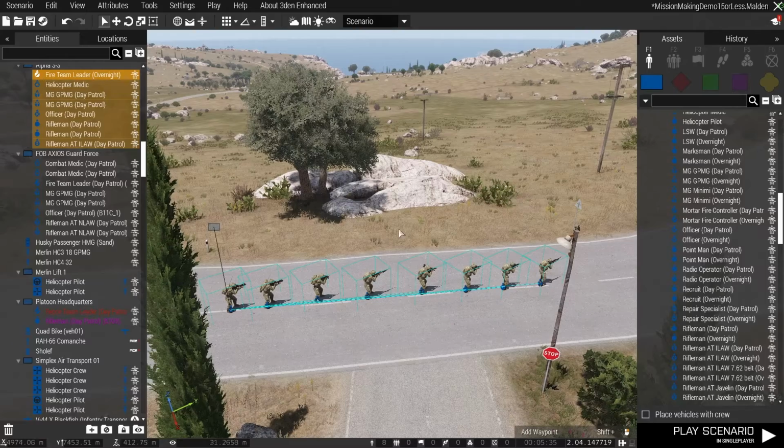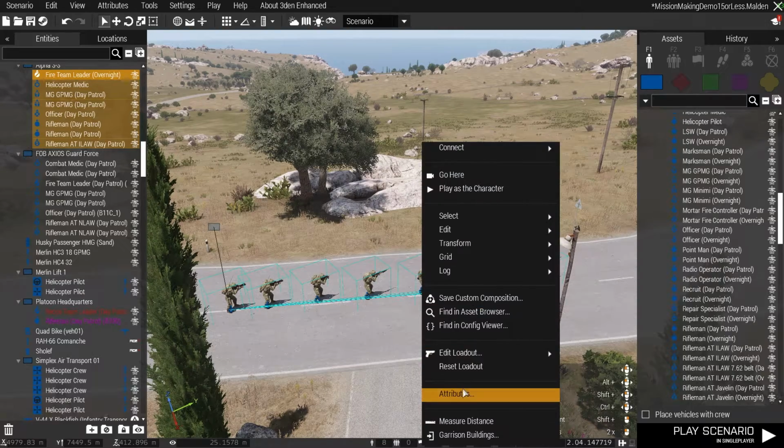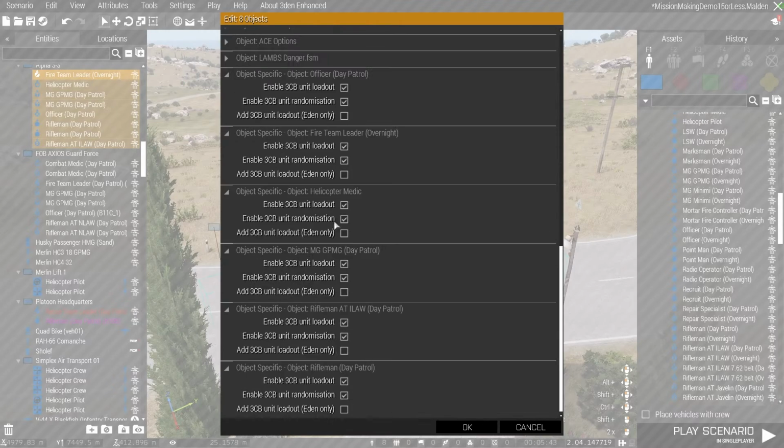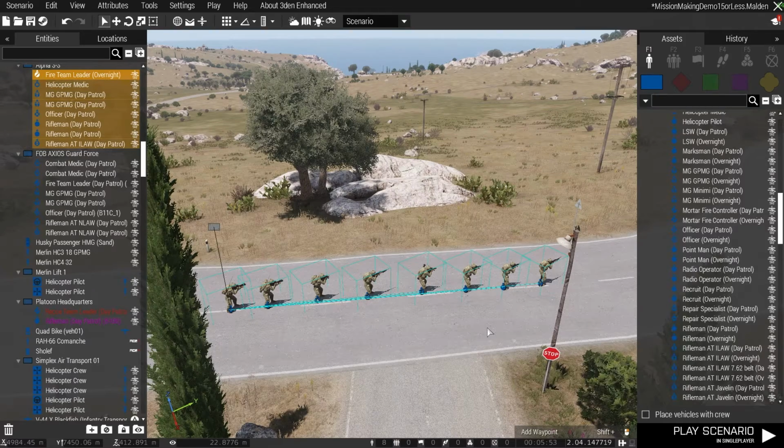Don't so much care about what they look like or what their kit and equipment is at the moment. We'll talk about that in a second. But the first thing I'm going to do is disable that within the attributes. Jump down here, and you have to do it on all of them, unfortunately, sad times. But I want them to be wearing specific kit and equipment. I'll talk about that in a little bit as to the reason why. So that's your 8 guys.